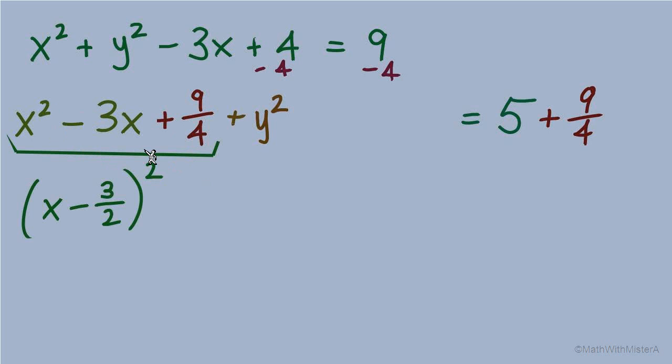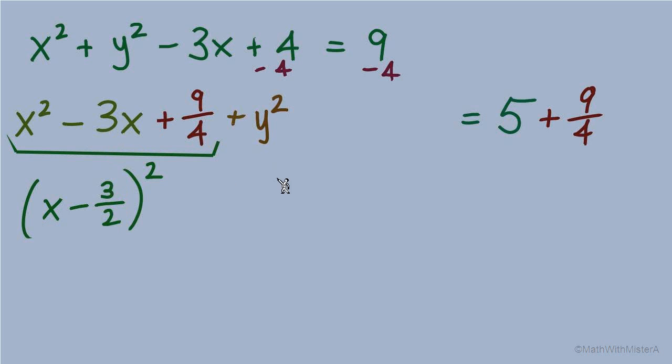And if you still think I'm looking for a pair of numbers that multiplied together would equal 9/4, added together would equal negative 3, we would get to the same result. It's just a bit awkward having to work with the fractions. So remember that what we see in the parentheses is always this coefficient after we have cut it in half. So the negative 3, cut it in half, I put it over 2, and there's the quantity in parentheses.